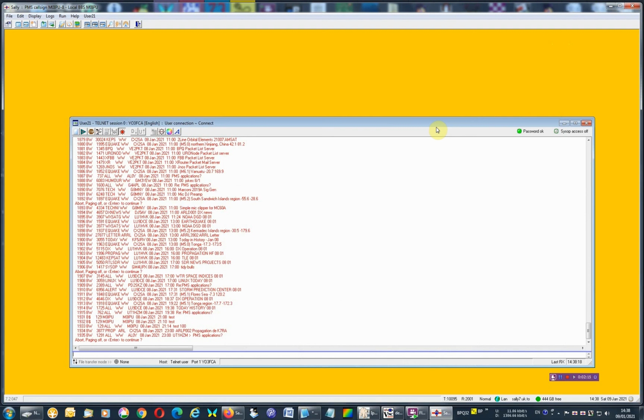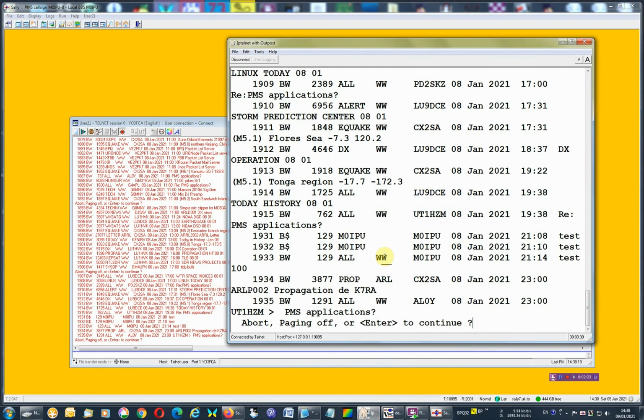There is a specific command there, I can't remember now. So when you try to retrieve messages and list and retrieve from your local BBS, you have to set paging off there.